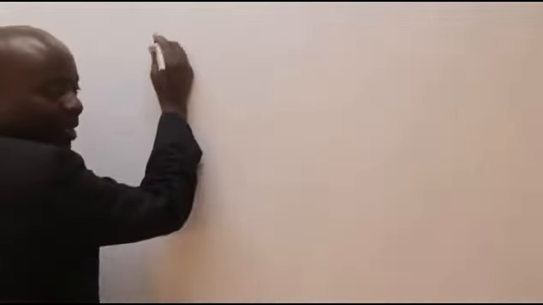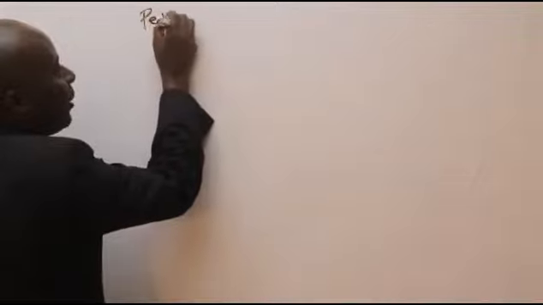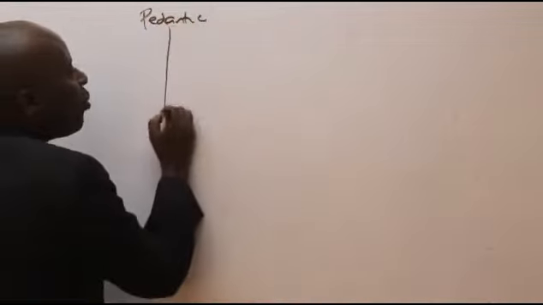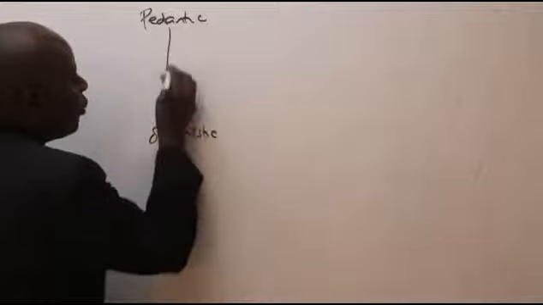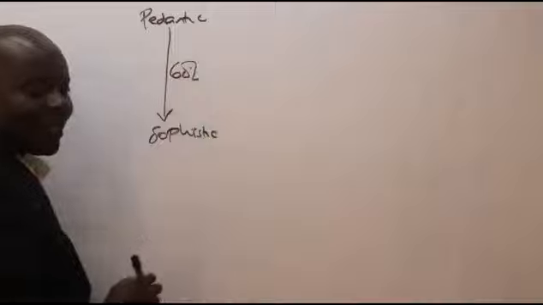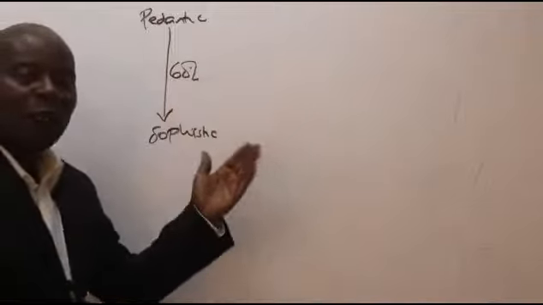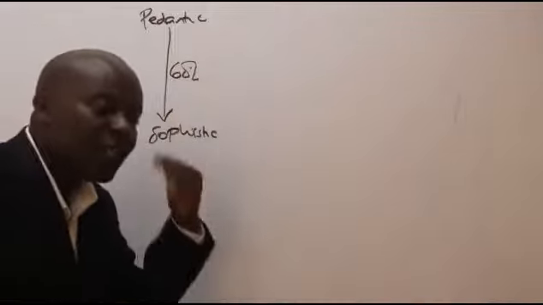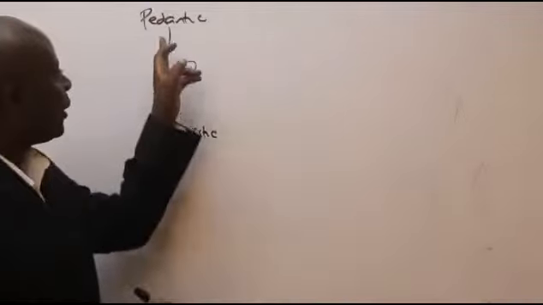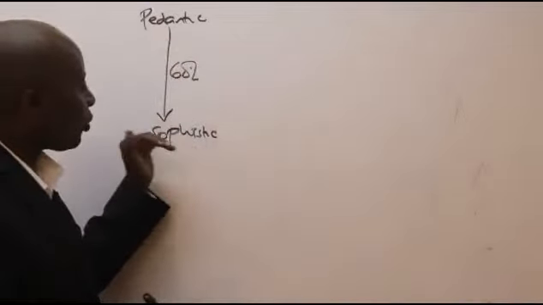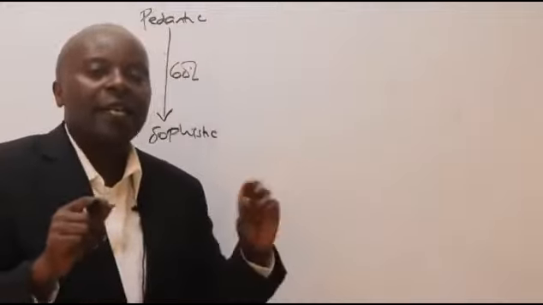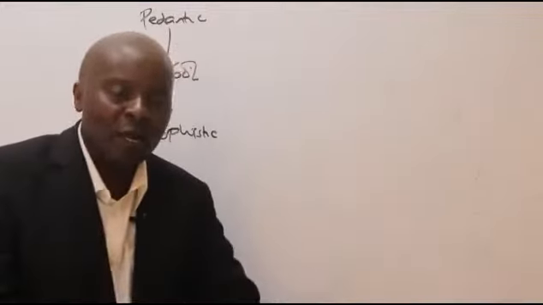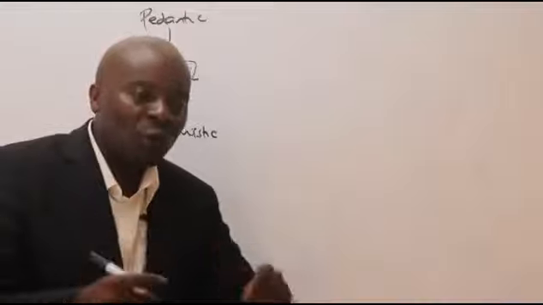So we have a company called Pedantic, which acquired, in this case here, 60% of Sophistic. 60% is quite a high percentage. Not unless we are told otherwise, and I've seen this happening, where you are told that this company has bought 60% of Sophistic, but they have ceded their control. They have given, through some memorandums and agreements, another party their control. Here there is no exception like that.